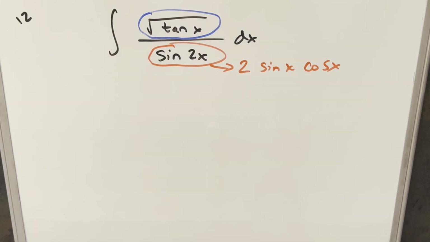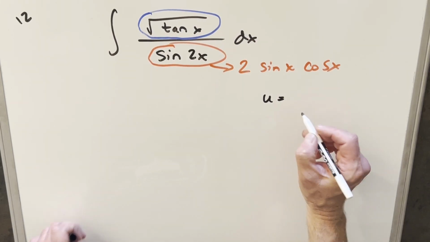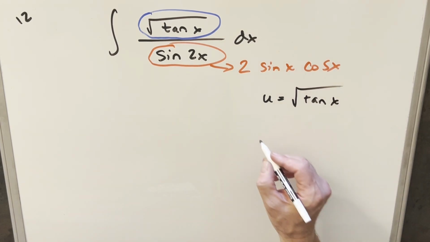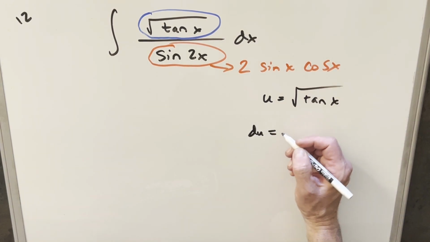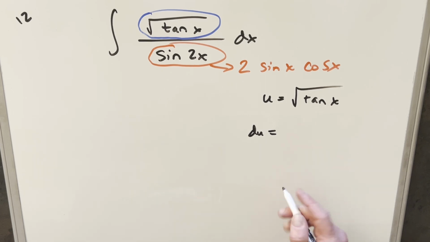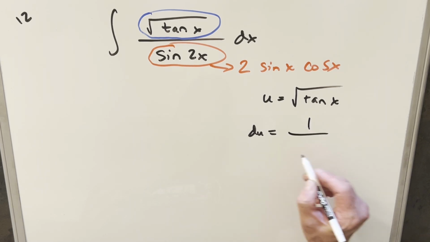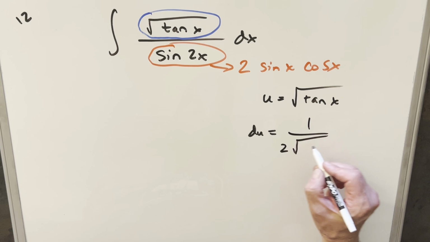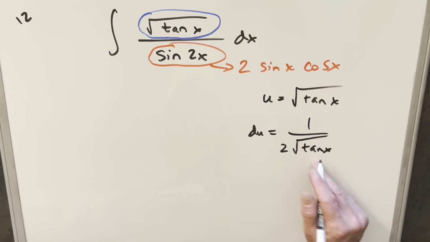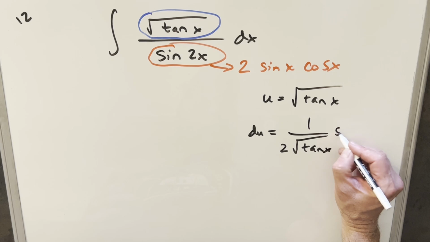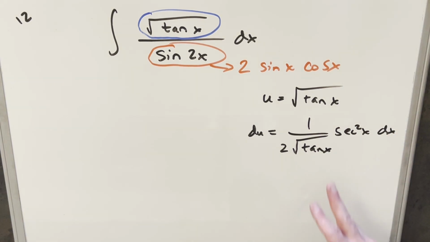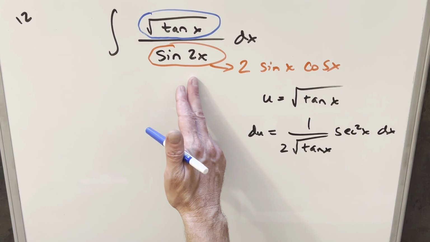So starting with that, we'll have u equal to square root tan x, and then we'll take a derivative. When you do this, there's a nice property when you take the derivative of something squared, where you can write it as 1 over 2 square root of that thing, tan x. But then we're going to need the chain rule on this. So the derivative of tan x is going to be secant squared x dx. But the trouble here is this doesn't really look that much like anything we have there.